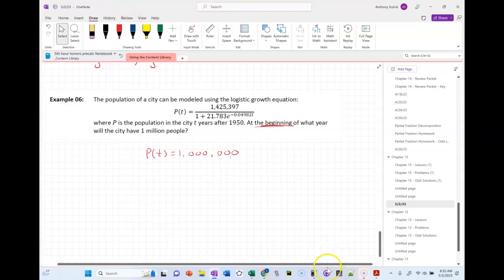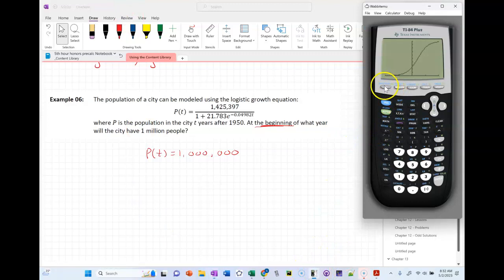Again, we could do this algebraically. You'd have to use a logarithm to do it. We haven't talked about logarithms yet. That's not my expectation. My expectation would be we just do it on the calculator graphically. Now, if you wanted to do it algebraically because you're in for the challenge, that's cool. No big deal. It is well within your capability, although it's a little bit tricky for the logistic ones. But if you paid attention last year, you should be able to handle that kind of thing.